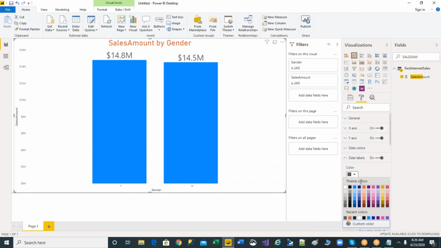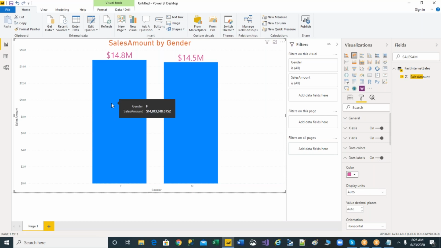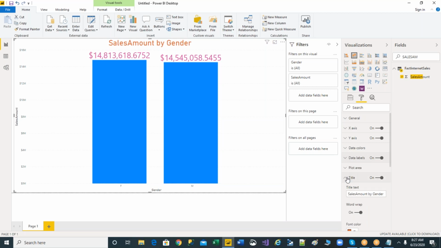If you want to give some proper coloring for that, it's up to you. But whatever result you're able to see is a rounded value, and you don't want any rounding to happen. You want the exact value. To do that, there is an option called display units. Under display units, by default it is in auto mode, which means it will automatically round the value. You have to convert this from auto to none. The moment you click on none, you'll be able to see the exact value on the report. This kind of change you can generally perform.